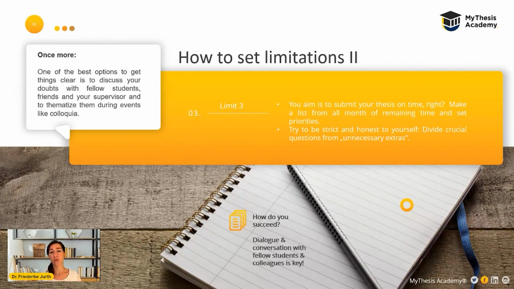What I would do is also to participate in symposia and colloquia, because there's a chance to discuss with colleagues and to get a kind of second or third opinion on the material that you already developed.